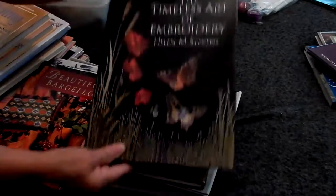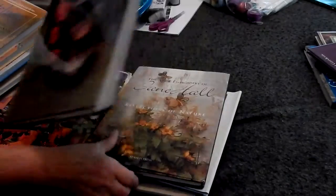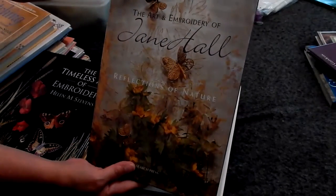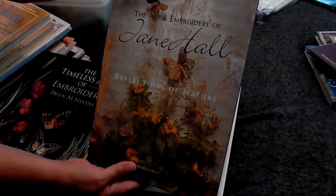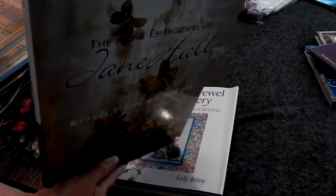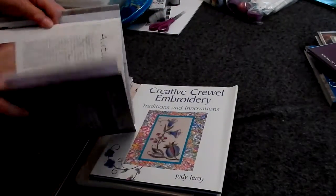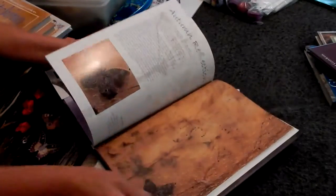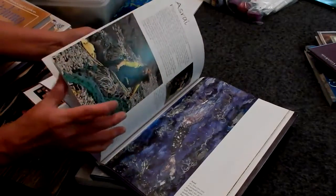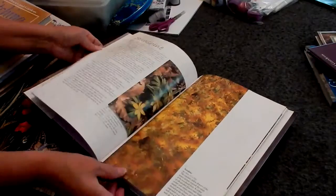And then I have the Timeless Art of Embroidery. And this one I love. This is the Art and Embroidery of Jane Hall. And these are reflections of nature. And let me see if I can find a page to show you, because I don't think hers are really patterns. It just shows how she uses nature and comes up with some really spectacular embroideries.